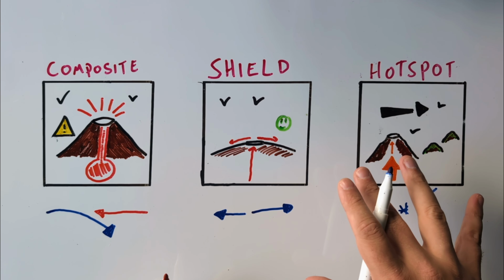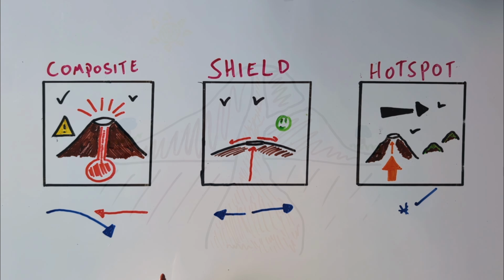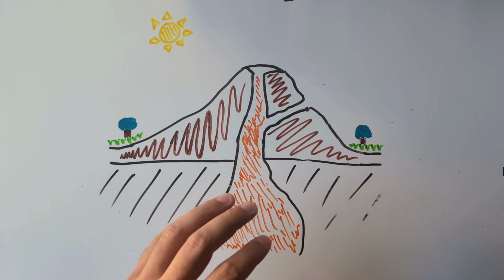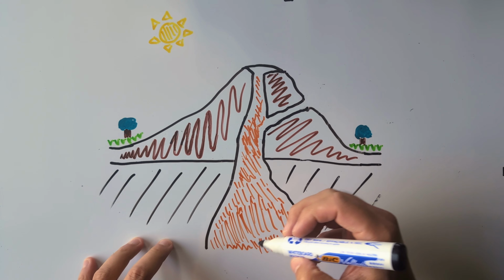Right, let's now jump into the key features of a volcano before looking at the different types. Okay, so let's get the key features of a volcano solidified in our minds. We're going to start at the bottom and work our way up. And we're not talking about the processes yet, we're just talking about what they actually are, their characteristics.